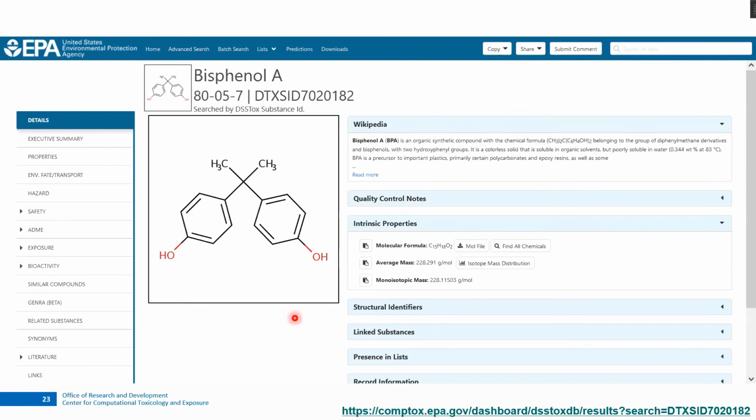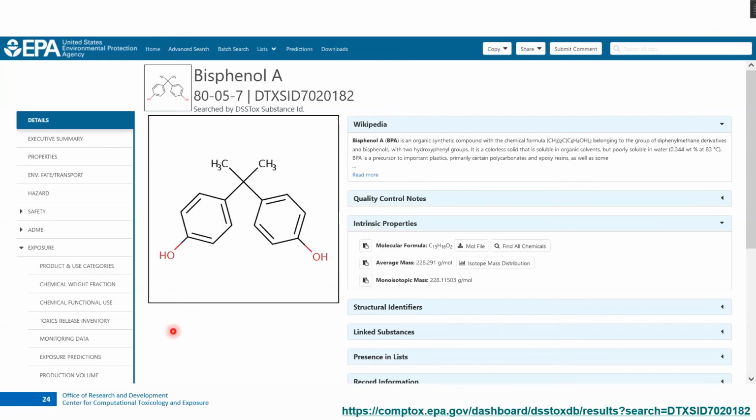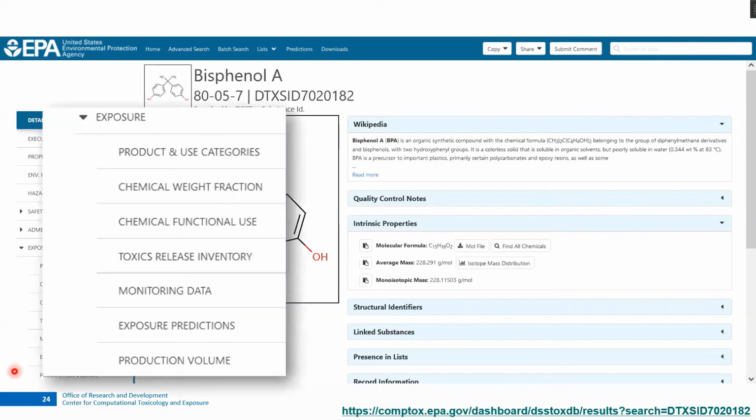Here's the landing page that Tony was showing earlier. And when you really want to get at the exposure information, it's over here to the side. For those of us with tiny screens, here you go. And it really pulls down this list that I've been showing the whole time as I go through my outline, right? These are the different pieces of information we have on exposure. Again, for people with tiny screens.